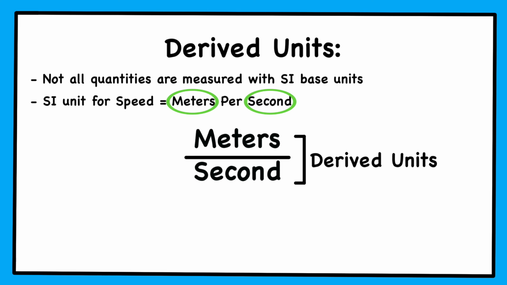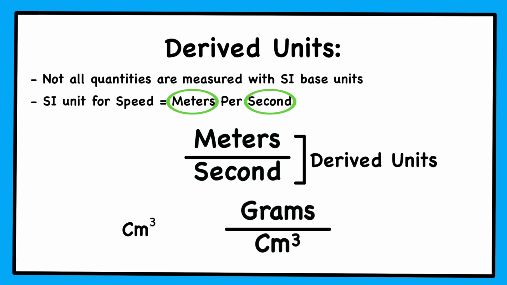Outside of speed, there are 2 derived units which we are going to commonly use, and they are for volume, which is cubic centimeters, and density, which is grams per cubic centimeter. Okay, I feel that's enough for today. Today we covered the base SI units and their prefixes. We also discussed how to convert temperatures and what derived units are. Keep up the good work and see you next time in class.